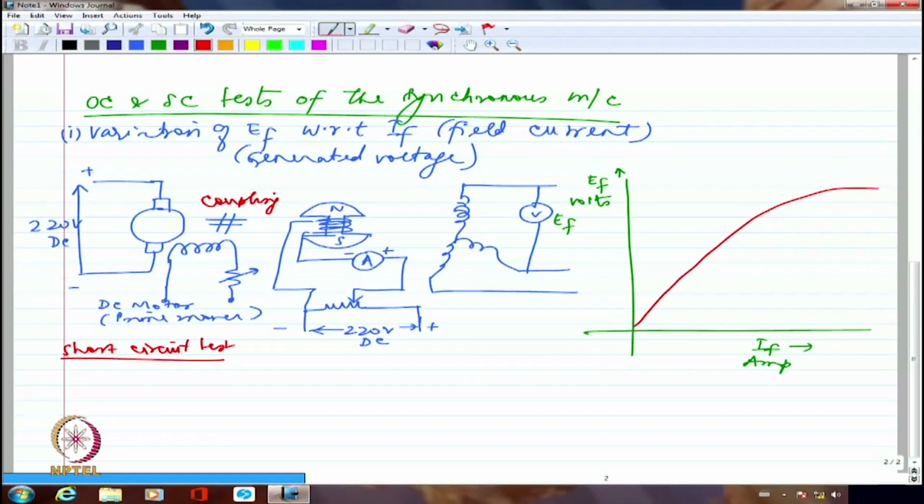I don't know whether I answered your question, but the speed is decided by the frequency now. If it is working as a motor, if it is a synchronous motor, the speed is decided by the frequency. So if I connect it to 50 hertz, no matter what, if it is a 4-pole machine, it is going to run at 1500 RPM. You can't make it run at any other speed. That's it. It's set in stone. If you are changing the frequency, you will get a different speed. So synchronous motors are essentially constant speed motors. They will not even have the small variation what is seen in an induction machine. No way. There will not be any change.